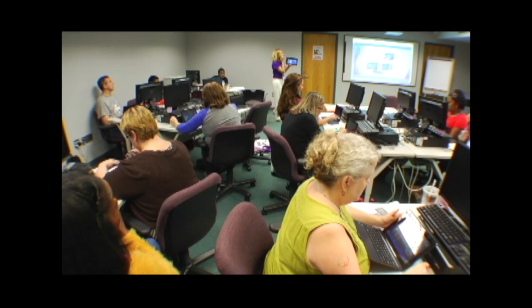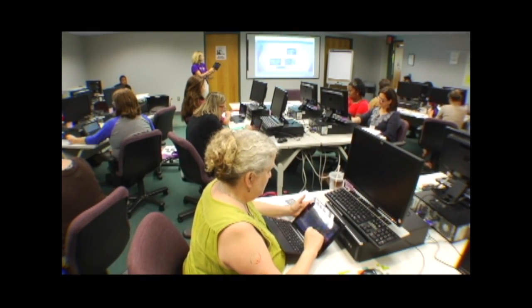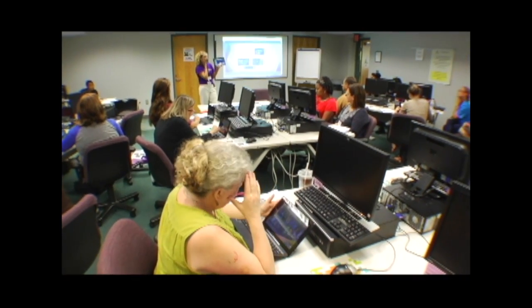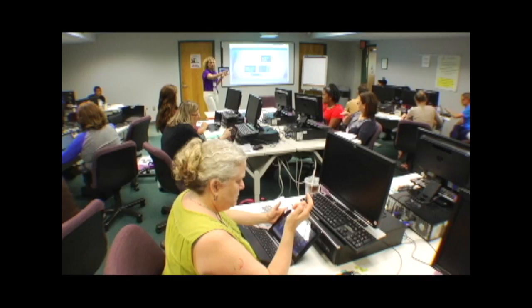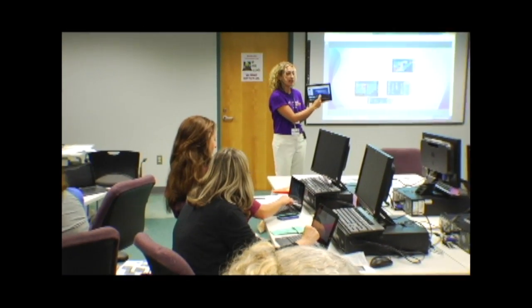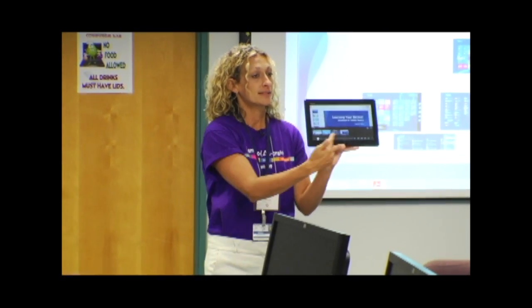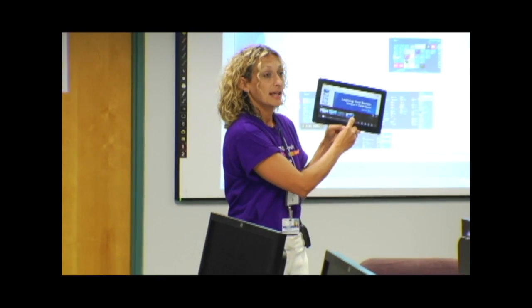From your start page, go into your Internet Explorer app. If you swipe from the bottom up while in Internet Explorer, you can see what other web pages you still have open — your tabs. It's just like on your desktop where you have different tabs open in Internet Explorer at the same time. To close a tab, there's a tiny gray X at the bottom — it's small, but it's there.